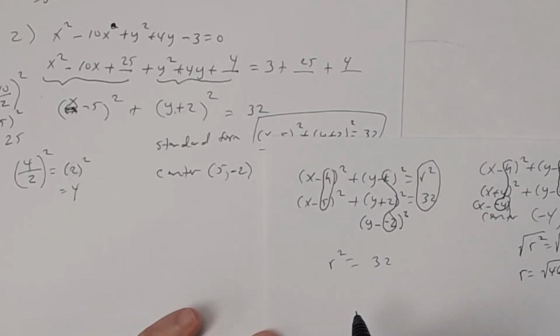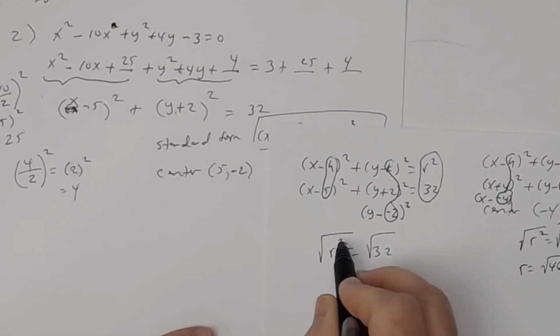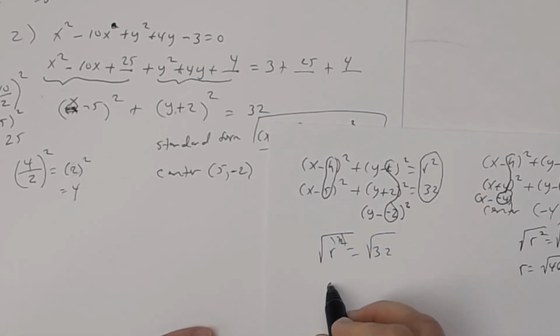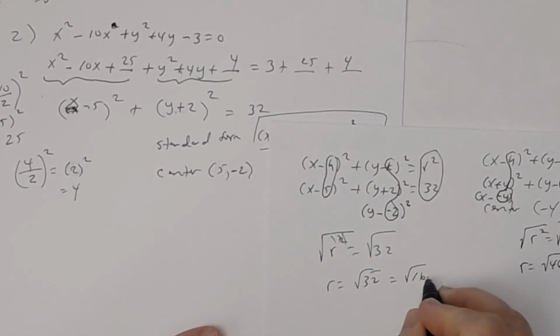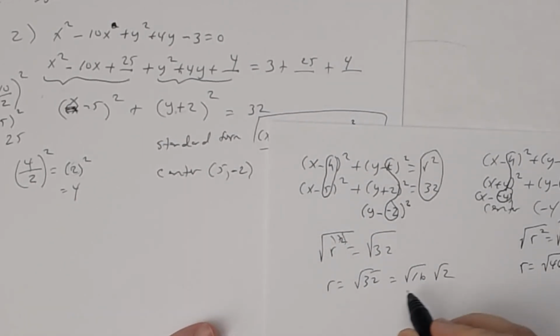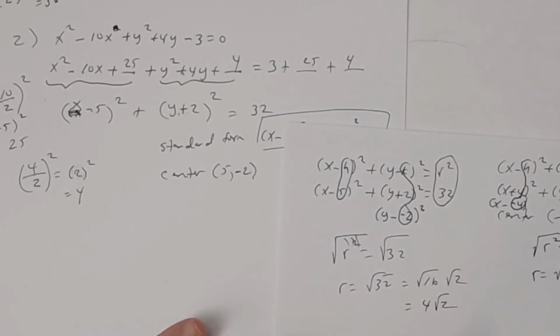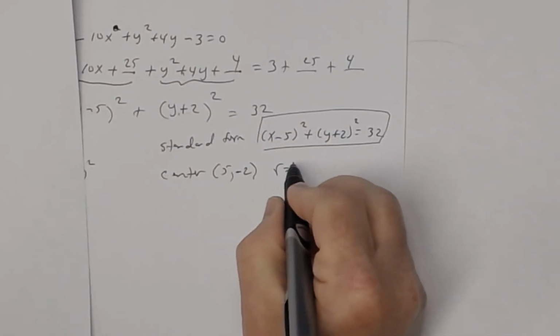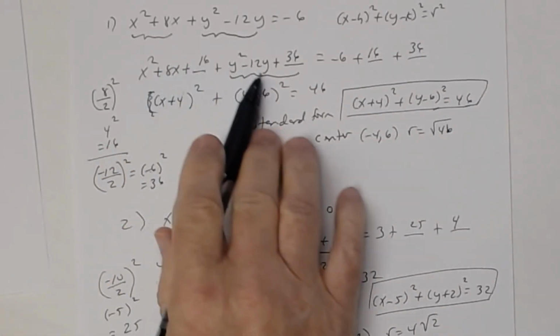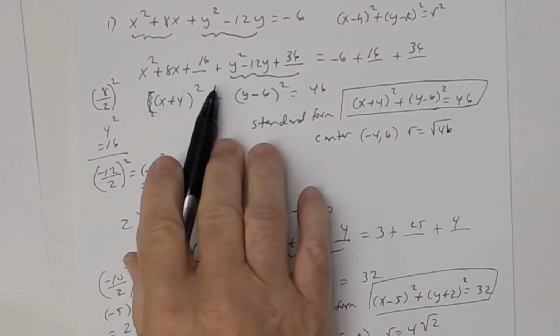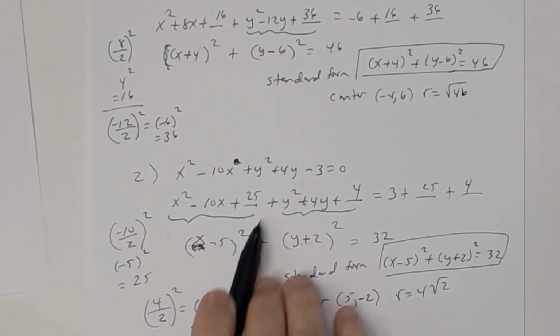So to get r by itself, you're going to take the square root of 32. And then you're going to get r equals the square root of 32. Now, you can simplify the square root of 32 because 16 is a perfect square that goes into 32. So this becomes the square root of 16 times the square root of 2. 16 times 2 is 32. And the square root of 16 is 4. So you get 4 square root of 2. So there's your radius. So the radius then would be 4 square root of 2. Okay? All right. But this is the work you had to show right here. That's the work you were told to show. And this is the work you were told to show as well.